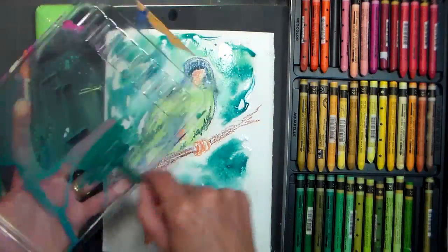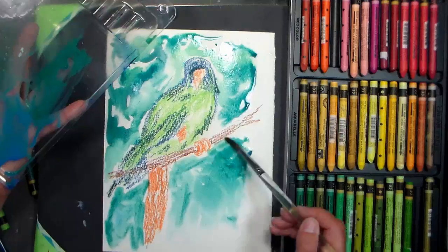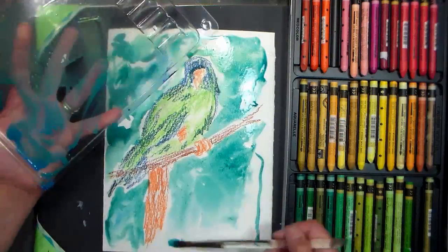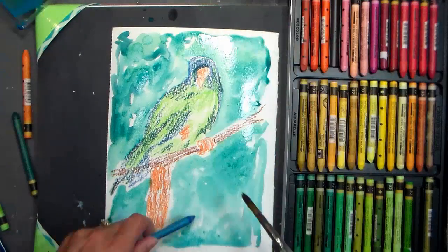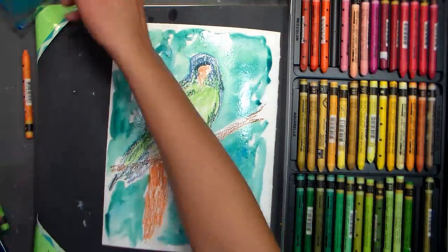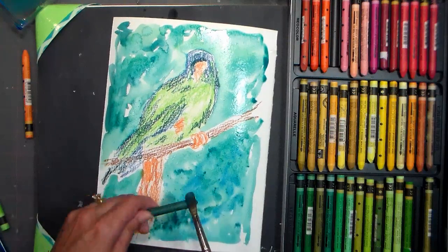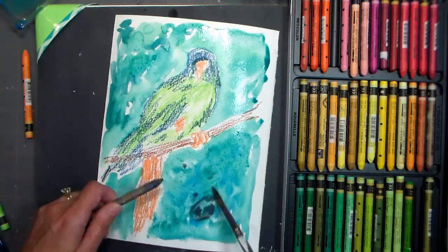I'm just having some fun filling up the background, and you can keep adding more to your palette. As you can see, my palette is a fancy piece of plastic packaging. It was leftover from a pack of Tombow markers I got at one point. You can also use the crayons just like a palette by wiping your wet brush against the tip. And I try to do that to reshape the tip while I'm at it. You can use a variety of different colors.